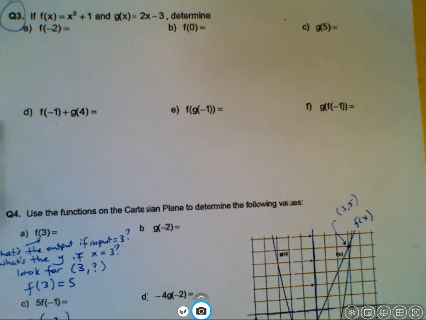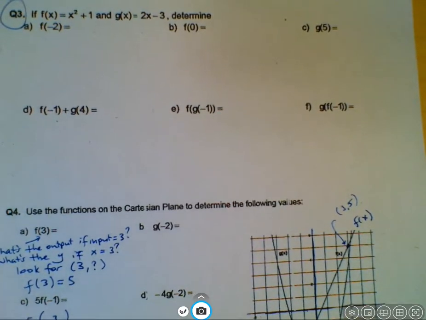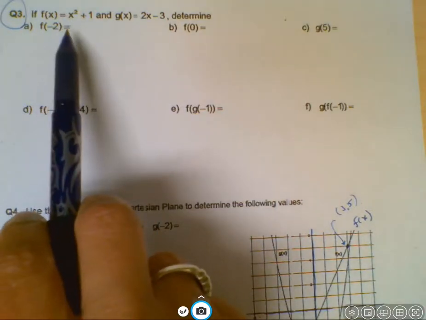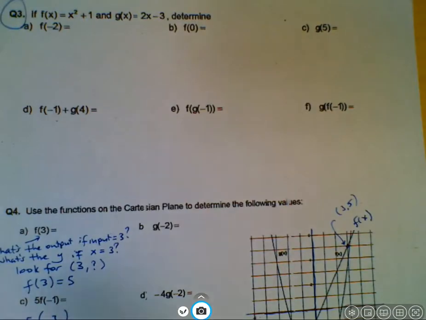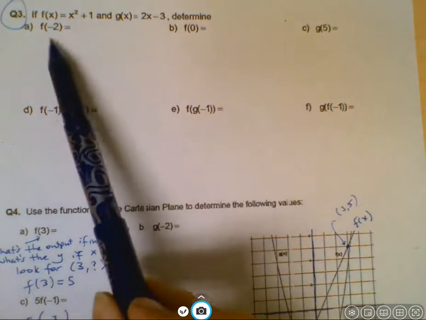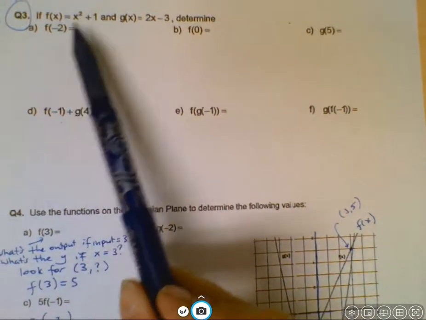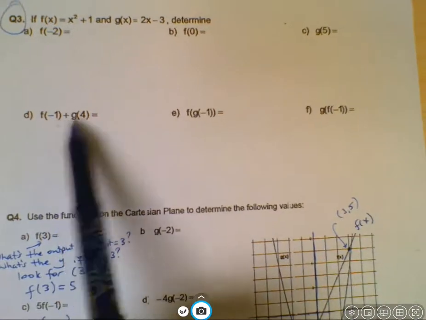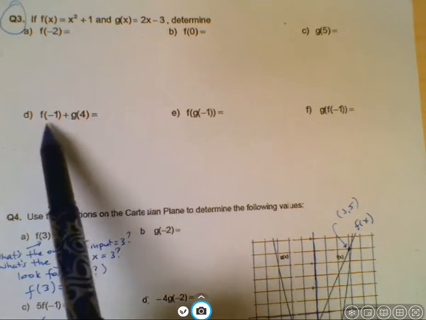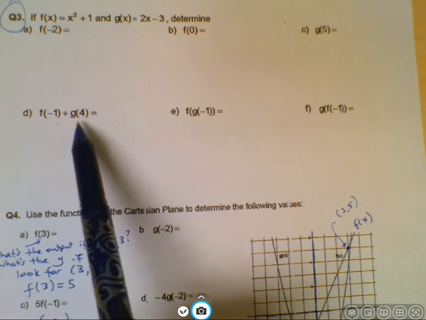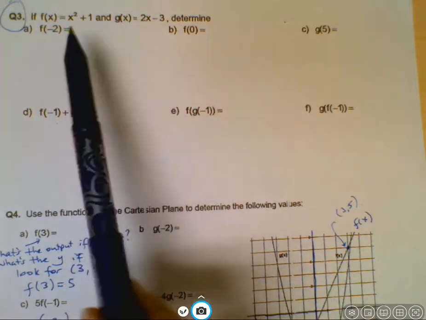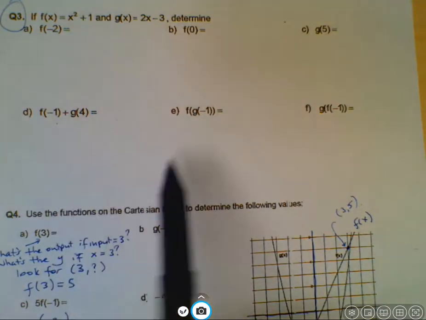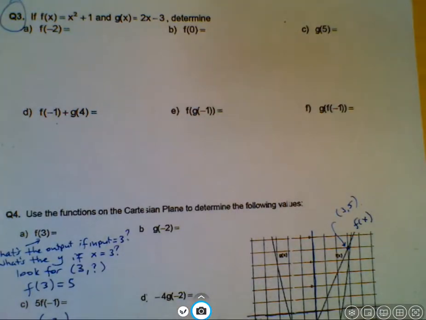So when you look at these, I'm just going to go back up to Q3. Question 3 is not with graphs. It's back to the equation. So it's fairly simple to input the number into here and evaluate it, right? This one is asking us to use both functions. So find the value of this and also find the value of this. They're giving us the equations and then just add up the 2 answers. Right? E is the one I wanted to show you.